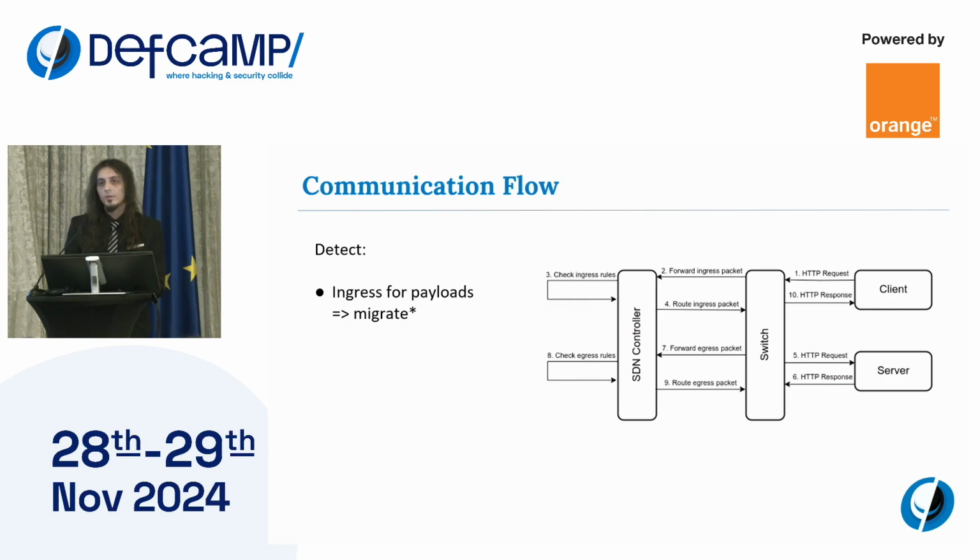This kind of traffic we will migrate to the honeypot. That's simple. However, what happens if we detect that our server is sending sensitive data back to the attacker? Well, in that case, we cannot migrate the process because it will still contain sensitive data. In that case, we will want to drop the communication and redirect the attacker to the honeypot to talk to a new process. He will see that the TCP handshake did not complete and something is wrong, but he will not get the sensitive data.